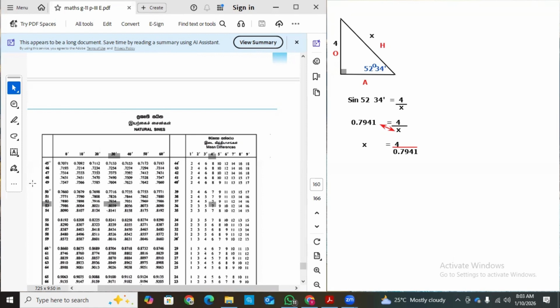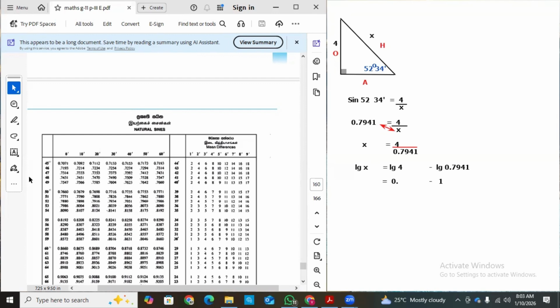That's it. Now to simplify this, we have to take logarithm. So log x is equals log 4 minus log 0.7941. And here the logarithm. The whole digit, we are having only one whole digit 4. So we should subtract that by 1. So 1 minus 1 is 0. And here it's 0 point. 0 point means we should place a bar there, 1 bar. Same the logarithm rule.